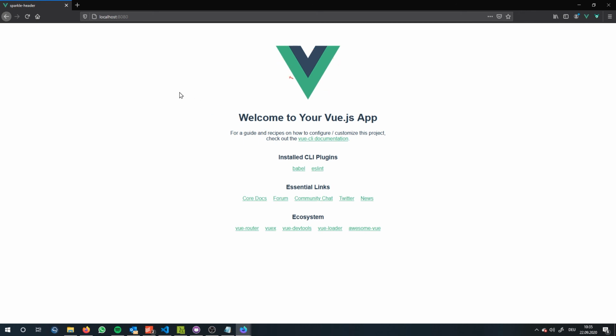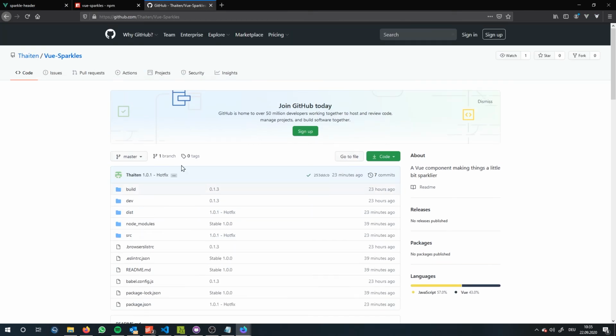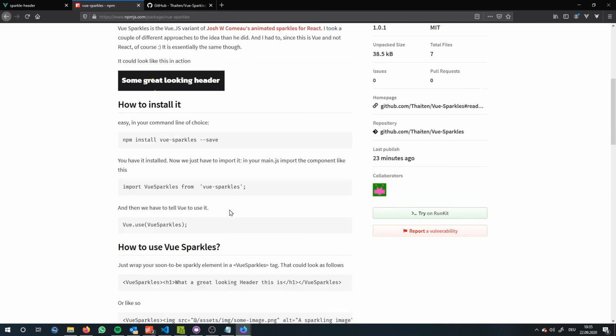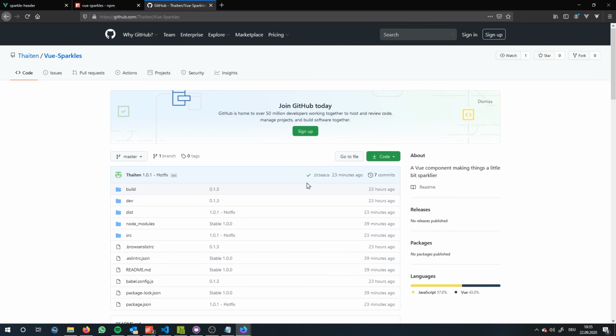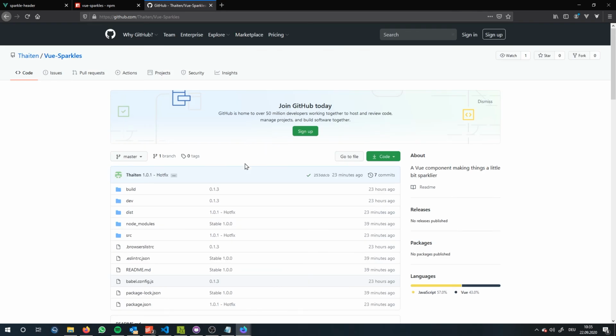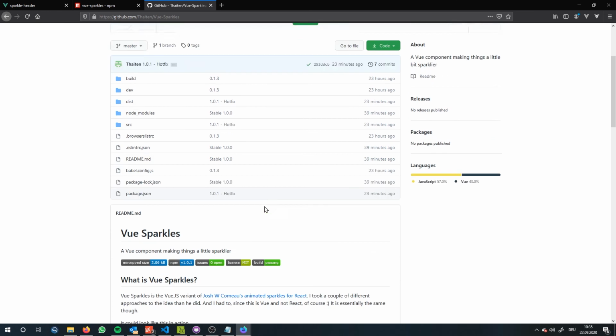Alright, if you want to contribute to this project because you feel like there can be some optimization done, please do so. I'm not a Vue expert, of course, and I would appreciate every help I get. You can go on my GitHub. You can also find that GitHub link on my NPM site, and you can just contribute by changing whatever you feel like needs to be changed.